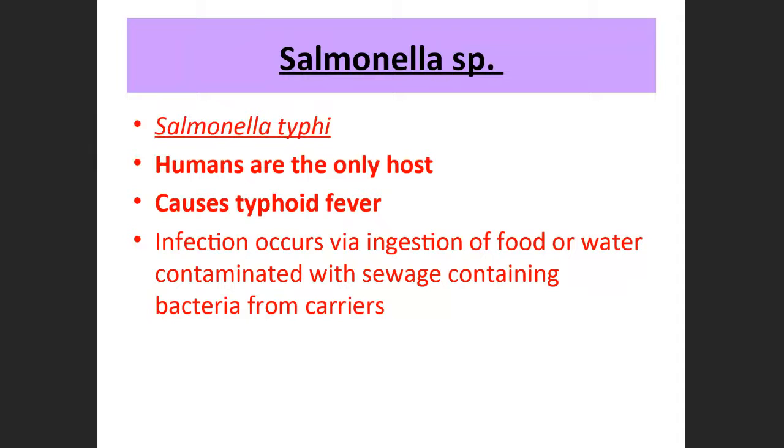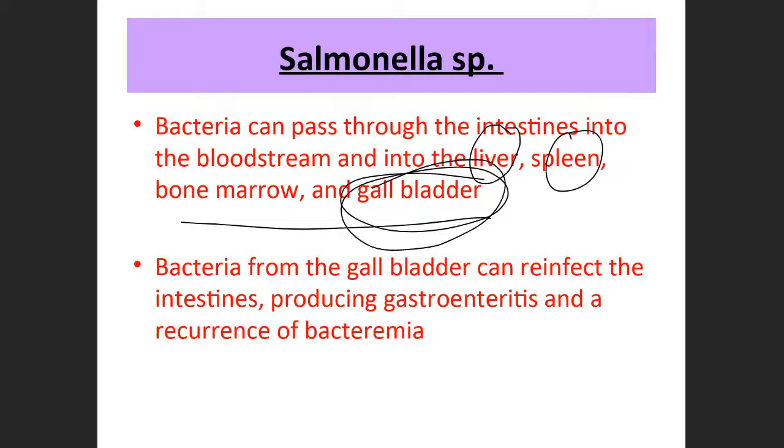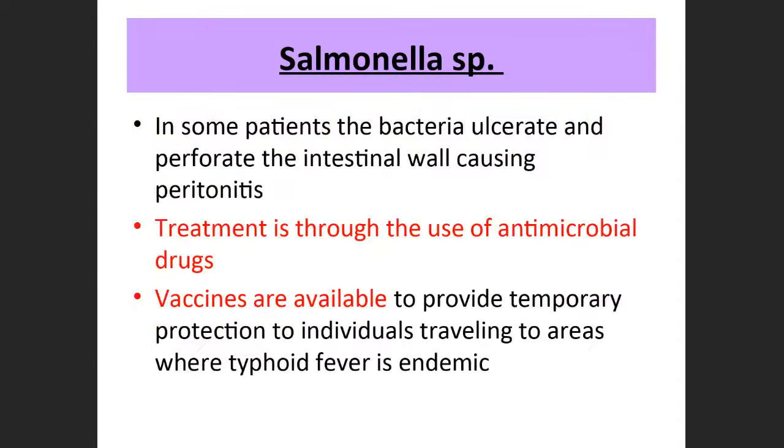Humans are the only host of Salmonella Typhi, which causes typhoid fever. This is a serious infection, which causes bloody stools, and the bacteria can spread from the intestines into other places like the liver, spleen, bone marrow, and the gallbladder is a favorite, because the organism will just stay in the gallbladder and become a recurrent infection. Treatment is with antibiotics, a judicious course of antibiotics, because we don't want the lipid A being released. Vaccines for Salmonella Typhi are available, typhoid fever vaccines.